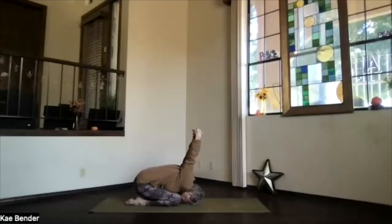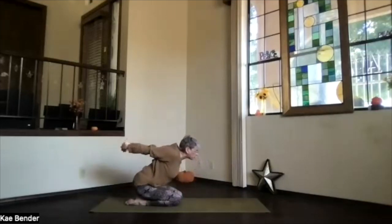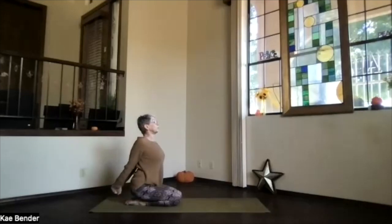Feel the shoulders working. And then face to the front, inhaling. Bring those hands back down towards your hips and your hands up above your heels. Press the heels of the palms together again, just like we did when we were standing. Push your hands down toward the floor. Feel that heart open even more.